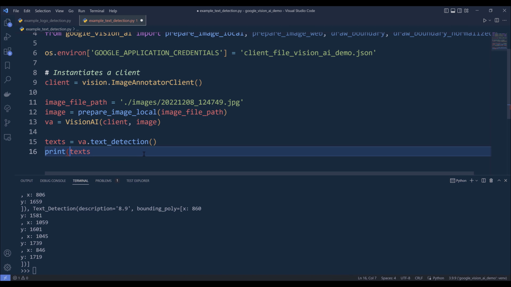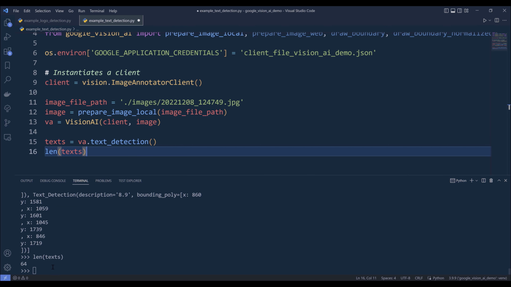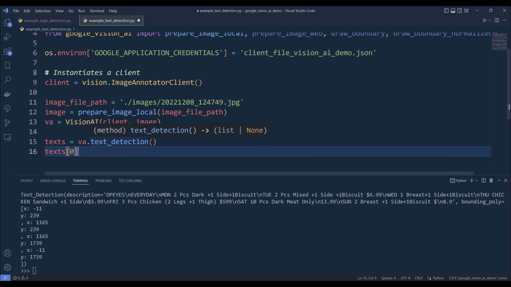Now, based on the text detection method, we're going to have a list of outputs. If I use the len function to get the element size, from this text object we have 64 items. The first element is going to be the text itself. From this text detection record, we can print the description field.